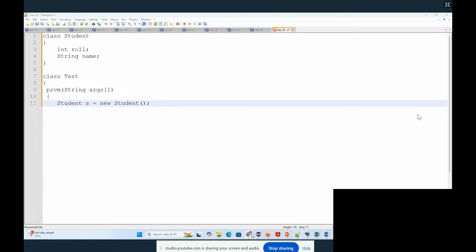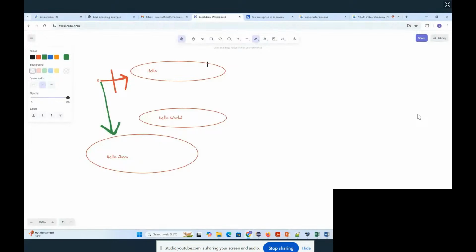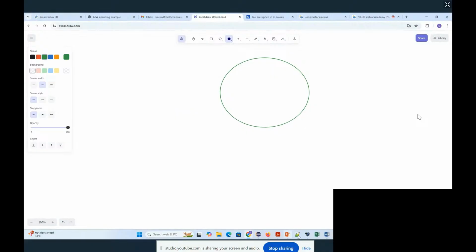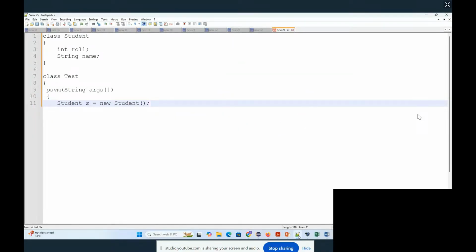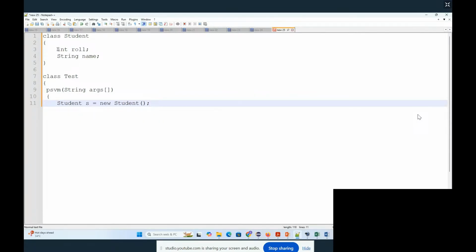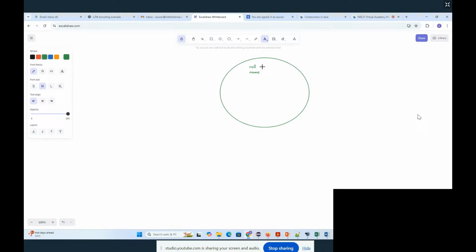So what is going to happen? This Student object has two variables, roll and name. If you check the type of the variable, it is an instance variable. So by default, the value is going to be 0 for the roll number because this is an integer.